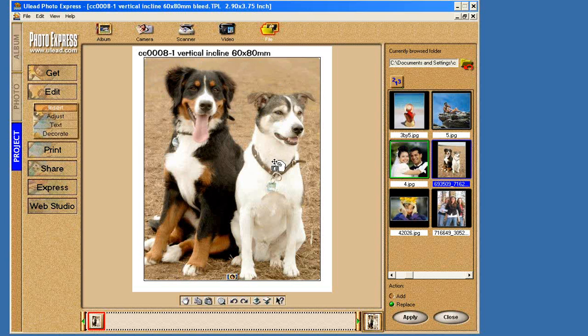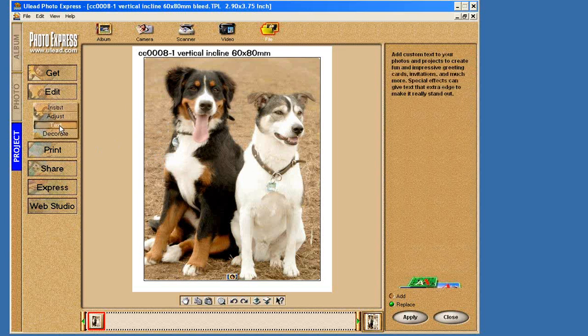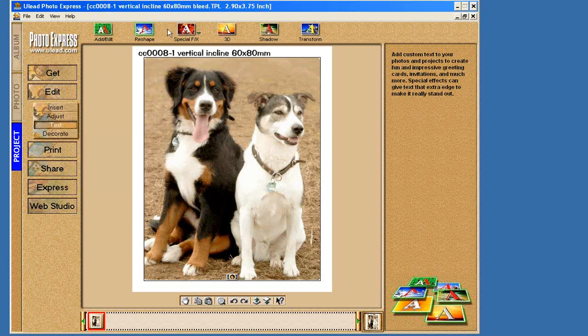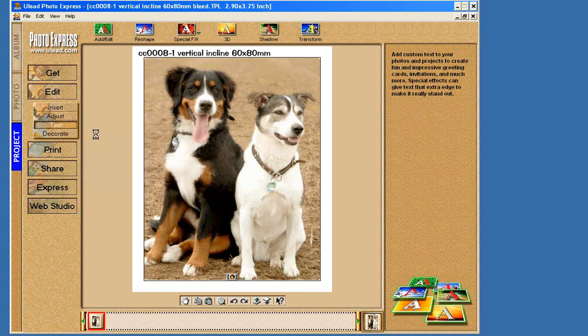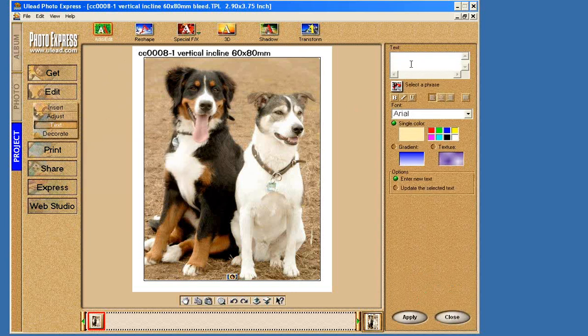The next common tool that you'll be using is to simply add text. To add text, you'll see on the left side here there's a text box. Click text. And you see that's going to activate some selections across the top. Or if you hover over the text button, you get those same options here. In this case, we're going to add text. Simple as that. We're going to type our text, which is going to be Rusty and Dusty. All right? And that's the text. As simple as that.